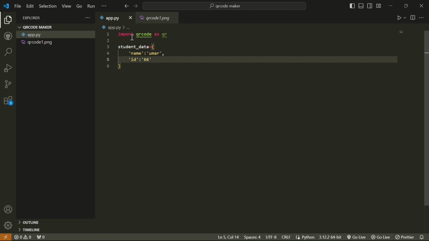You think about it, but these are the things. Let's use this data to create the QR code data.